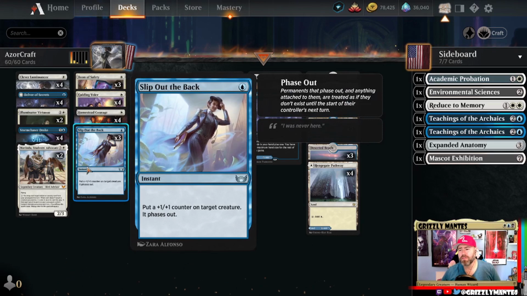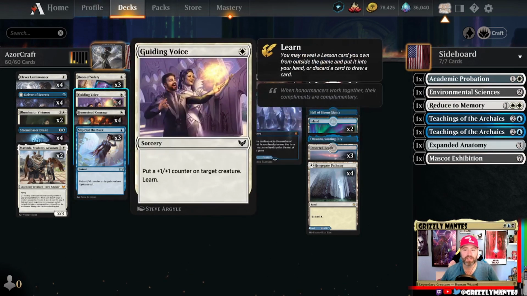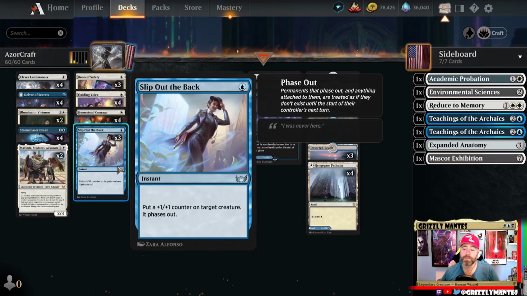And then out of Streets of New Capenna, we have a newbie here, Slip Out the Back. I underestimated how good this card is, and it is really good. Again, just like the Guiding Voice, I'm thinking if this should be 4 or 3. I'm keeping the card advantage for the time being, but we may change it. Put a +1/+1 counter on target creature, and it phases out. Seems a little counterintuitive. However, you can't use it for your normal Magecraft shenanigans.